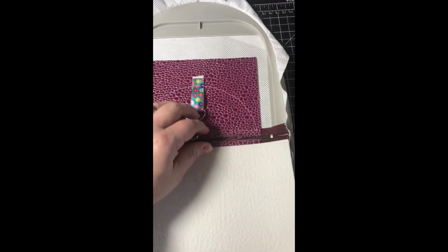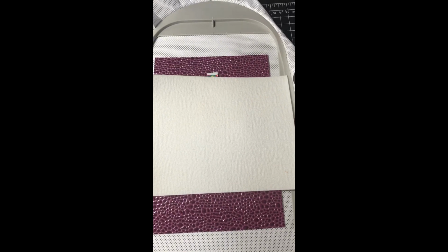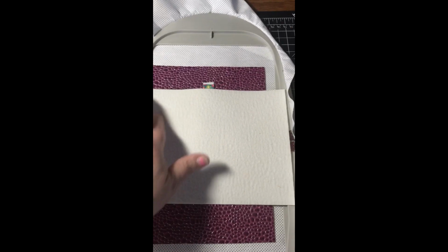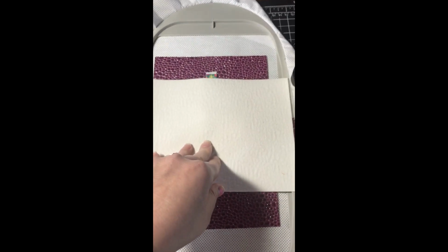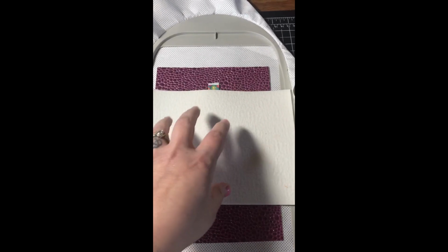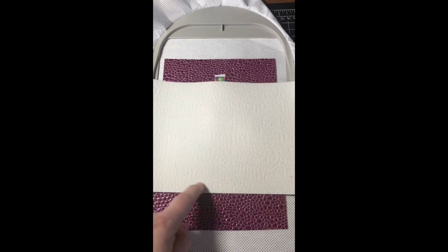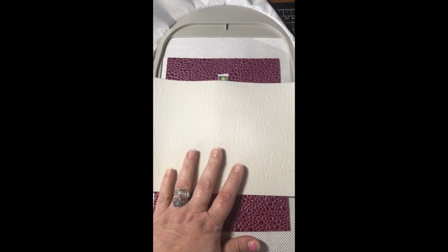You want this here, and you're going to do that. And it does fit. Then you want to make sure that it's face down, because this is going to be the backing. When you turn it inside out, it'll be right. I will show you. We're going to just tack down this final stitch, and once that's tacked down, you're going to want to cut all around where the stitch is on the outside. I'll show you all that in a moment.